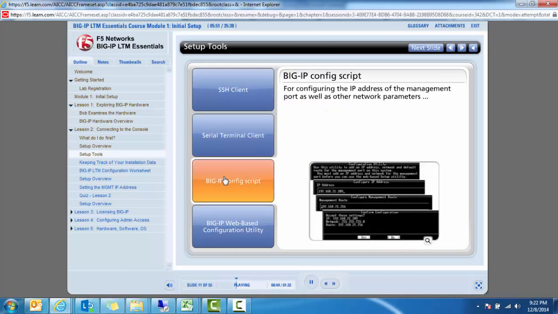To configure the IP address of the management port, as well as other network parameters, you'll use either a BIG-IP command line configuration script, which is already loaded on the system, or the LCD panel on the hardware. In this course, we'll focus on the configuration script. For a better view of the configuration script interaction, click the graphic below.